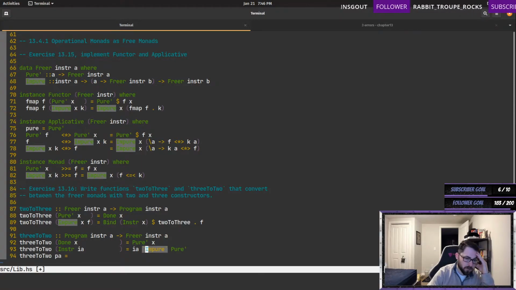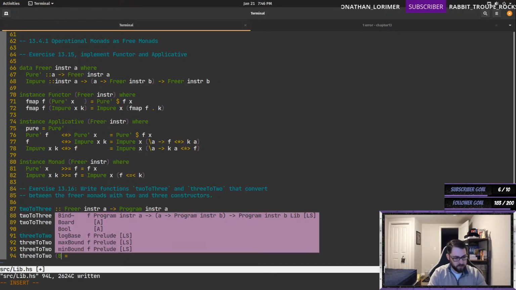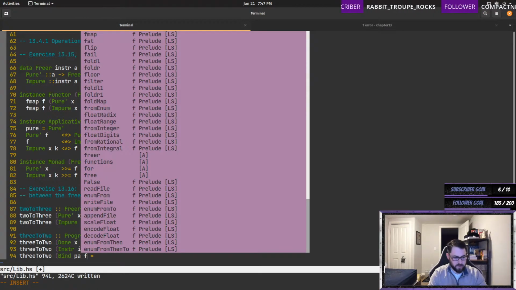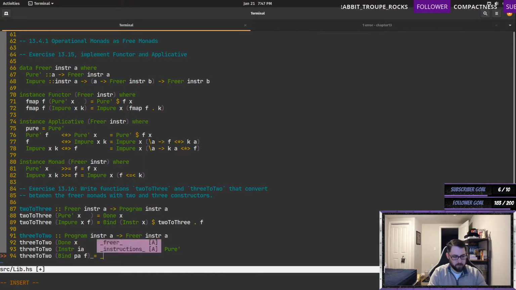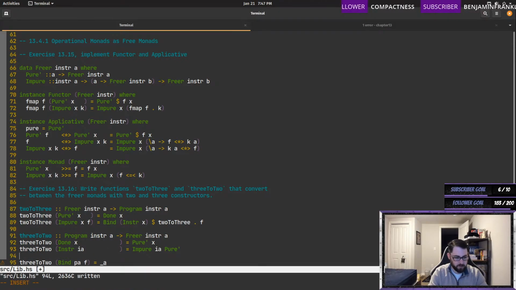The take... So this just looks funny here, and I don't understand why it's there, but okay. All right, these ones are fine. That's totally fine. It's this one that's the problem. You're gonna have bind PA F or whatever. Let's do the type thing that we normally do and see if anything interesting comes out.